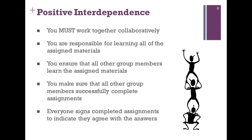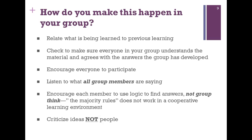One part of the collaborative or positive interdependence in the base groups and collaborative learning, all of it, is when you are assigned group assignments, everyone puts their name on that assignment. Since we're online, you'll simply type your name to that assignment. By typing your name to that assignment, you have pledged, it's sort of like the honor pledge, you have said that this is my work, I have contributed to this. And by your group or team members allowing you to put your name on that assignment, they are also affirming that you have participated in the creation of the assignment.